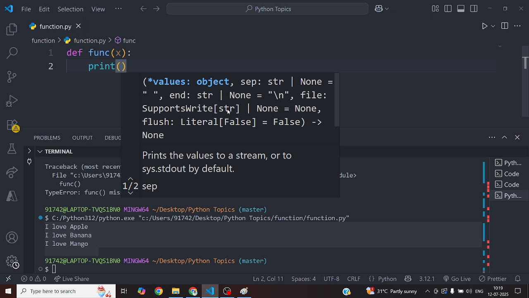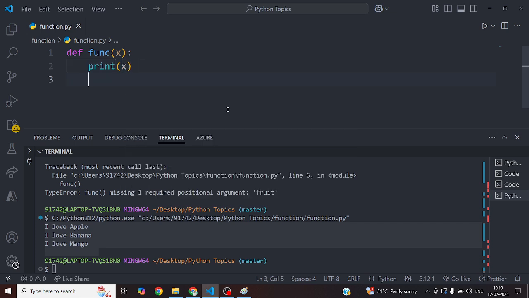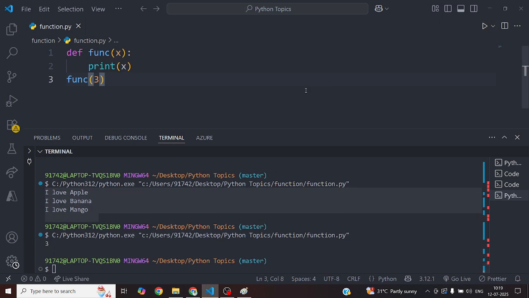Print x. Function call with 3. It is printing 3. Okay, no issue.